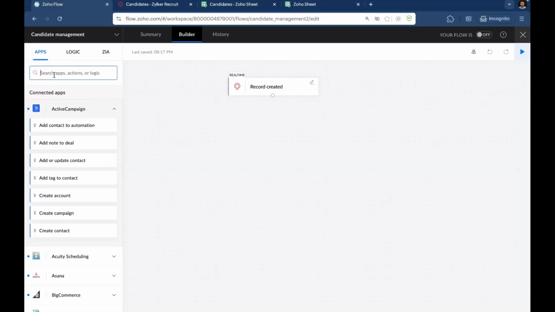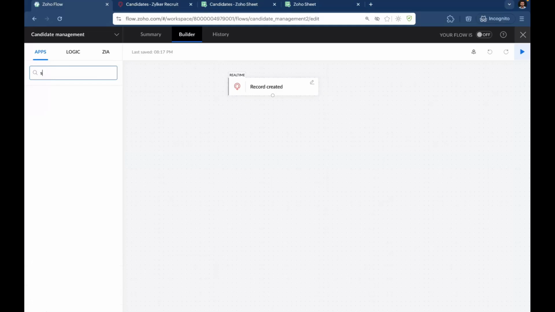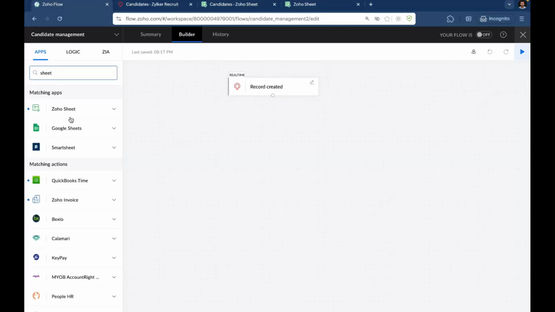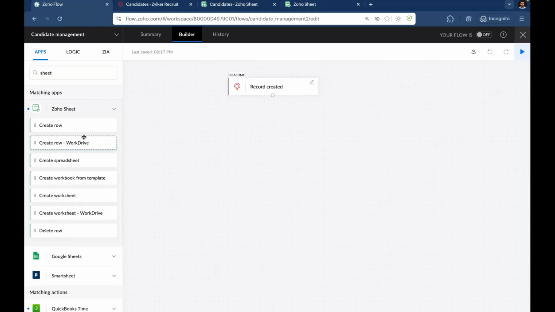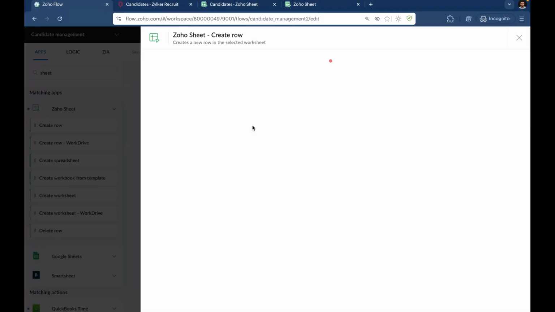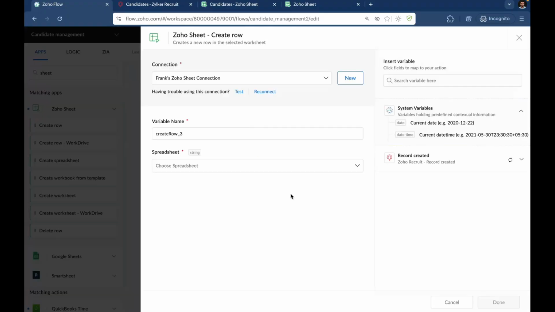Under that, you can search for Sheet. And under Zoho Sheet, these are all the actions that are available. What we need to do is to create a new row with this data. So I'm just going to drag and drop this action right under the trigger, and we'll now configure this action.